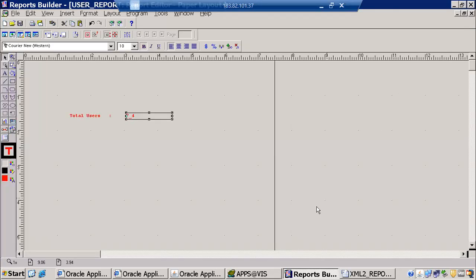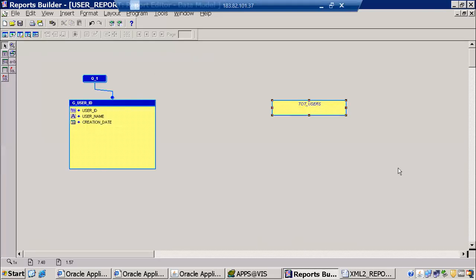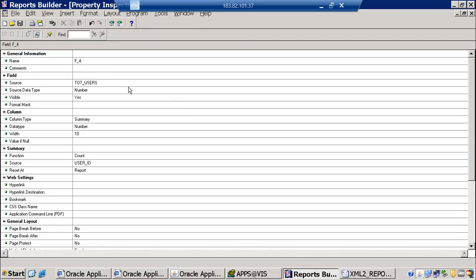Okay. So whenever we are working with the data model, there are two types of columns. One is report level column, another one is group level column. Report level columns we will display directly. We don't need any repeating frame. But for query group level columns, if you want to display them, you must use the repeating frame. After that only we can display. Otherwise, we cannot display. Report level columns, you directly take the field and properties, close it.